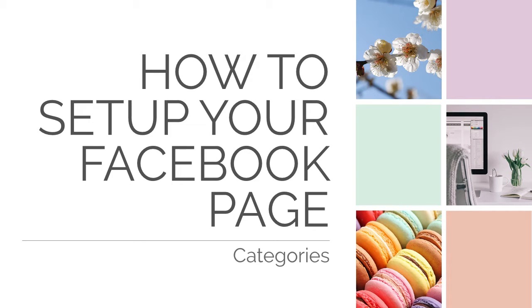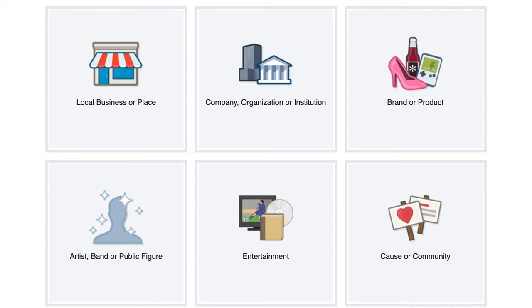In this lesson, I'm going to show you how to figure out which category is right for your business. Before you dive into building your page, you'll want to do a little bit of research on categories. There are 6 main page types available on Facebook, and there are a couple hundred categories for you to choose from. Unless you have a very popular business type, for example, coffee shops, you might not find the perfect fit. So let's break down the different page types to give you an idea.